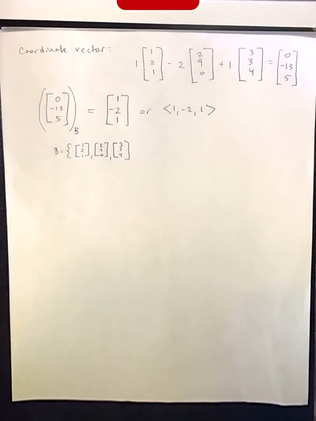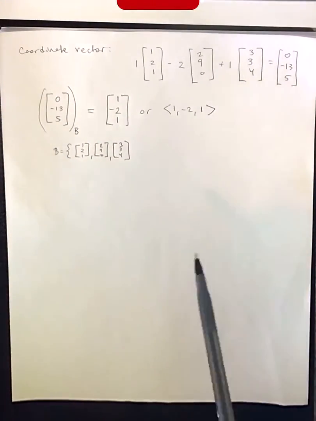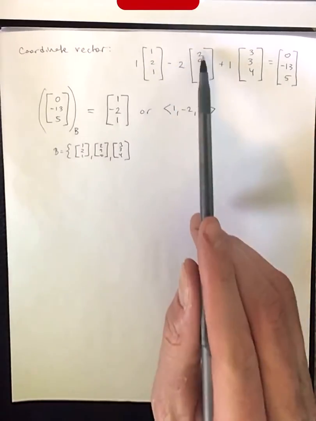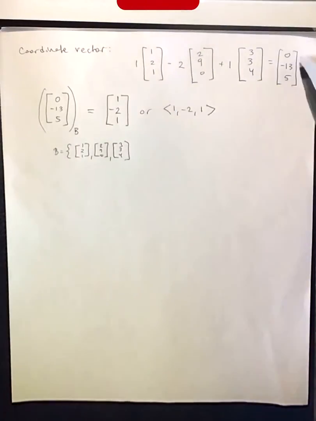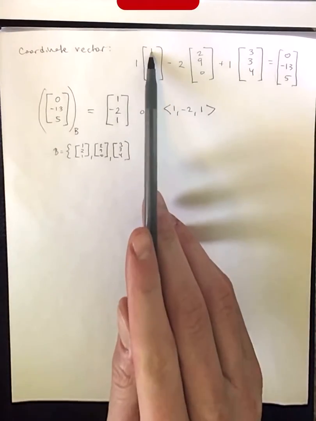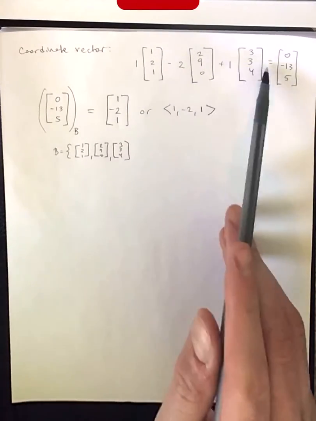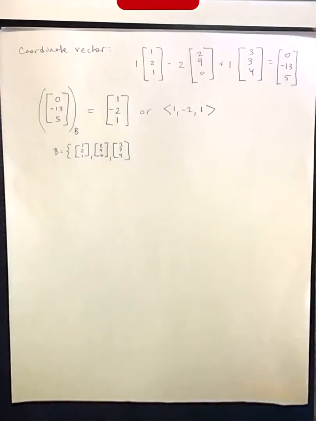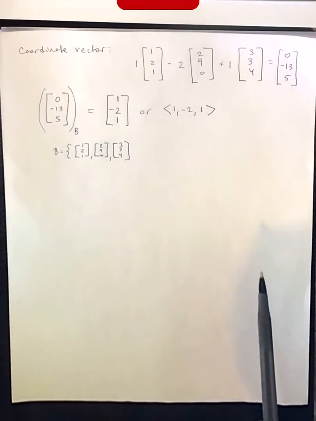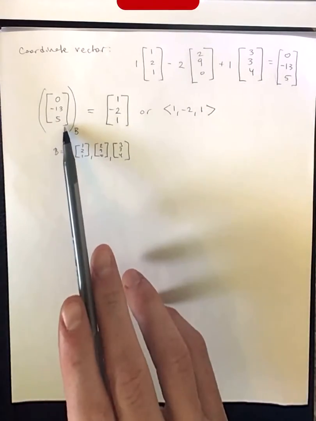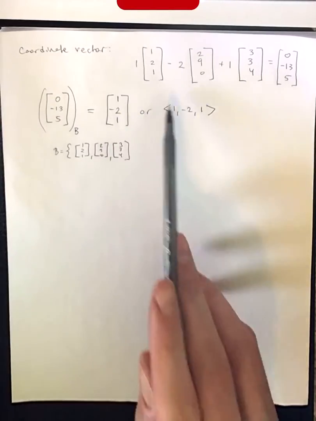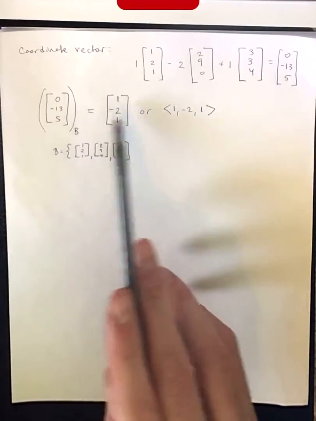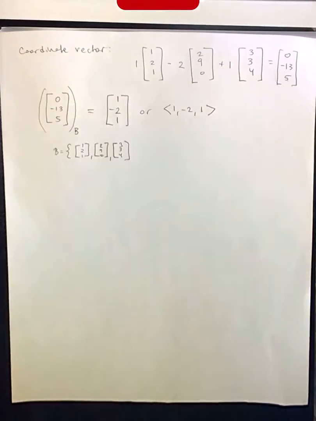Now, if I used a different basis, for example, if I use the standard basis, which is, again, 1, 0, 0, 0, 1, 0, 0, 0, 1, obviously the vector and the coordinate vector are the same because it would take none of these. This is the only one that would contribute here. Here would be the only one that would contribute to the second component, and this one would be the only thing that contributes to the third component. So, relative to the standard basis, the vector is going to be the exact same. But if it's not the standard basis, then it will look a little bit different, as this one does here.